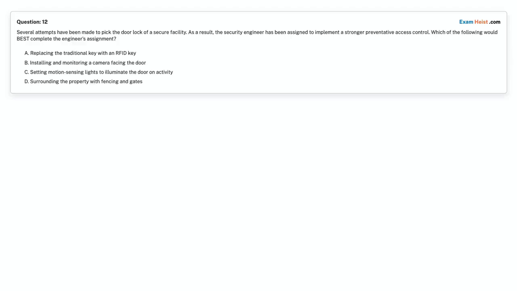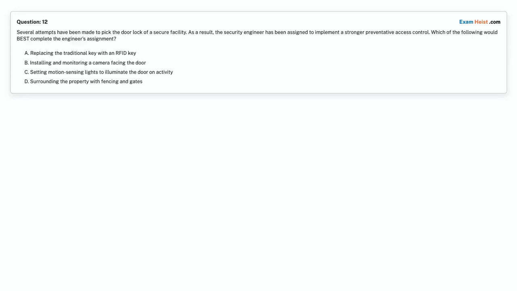DLP. Question 12. Several attempts have been made to pick the door lock of a secure facility. As a result, the security engineer has been assigned to implement a stronger preventative access control. Which of the following would best complete the engineer's assignment? Option A. Replacing the traditional key with an RFID key.